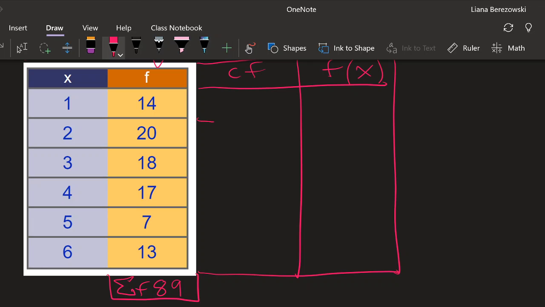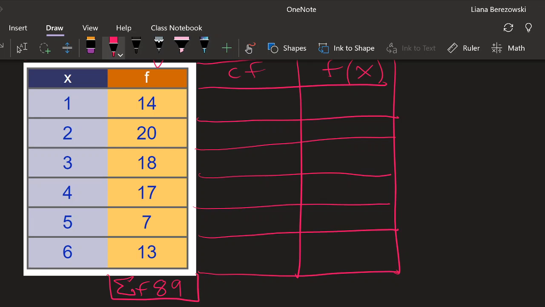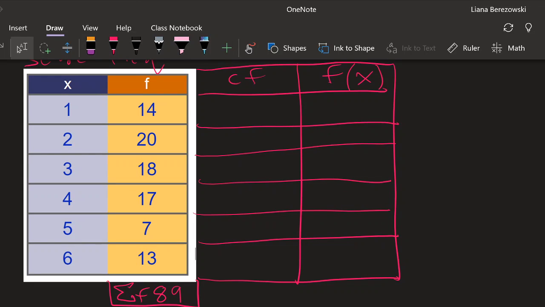Now we can go ahead and do our cumulative frequencies and our f of x, but we'll do the cumulative frequencies first. We have more scores in this example than we did in the last one, so let's just start working through them. The cumulative frequency for your first score is always the easiest to figure out, because it's just going to be the same as the frequency. We don't have any other numbers to add to it yet. So our frequency and our cumulative frequency for the first score, which is 1, is just going to be 14.